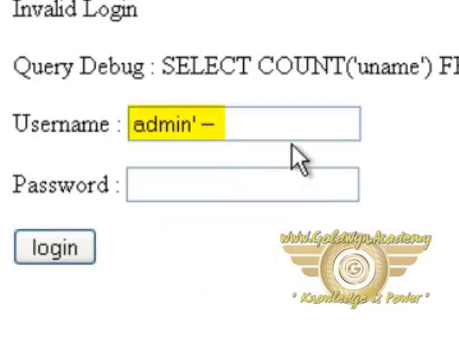And what this does is very interesting, which we will cover in just a few minutes. But for now, just remember that we have written our correct username, quote, space, 2 hyphens and space.